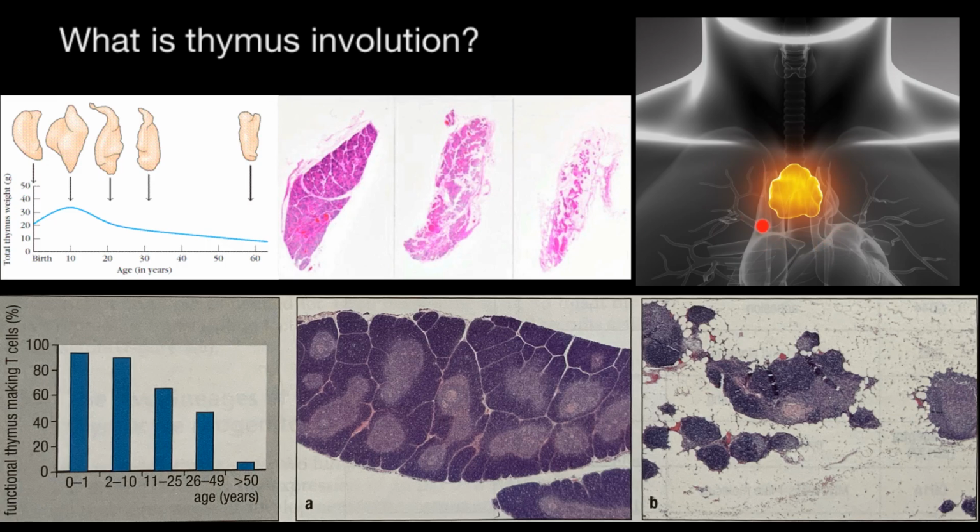The thymus is a primary organ of our immune system, as well as the bone marrow, and can be found on top of our heart and between our lungs. None of the cells of our immune system originate in this organ. All of them still originate in bone marrow, but some of them, progenitor cells, travel here and mature into T cells. And also we can find dendritic cells here.